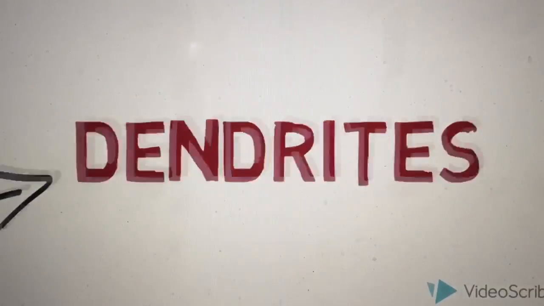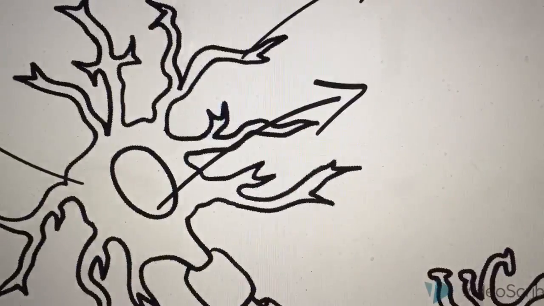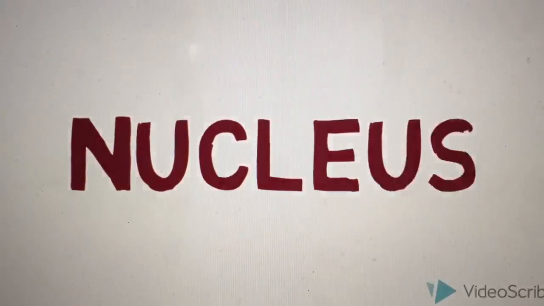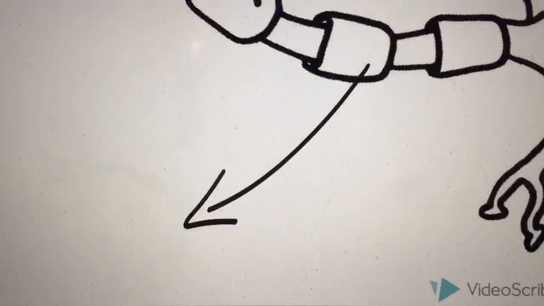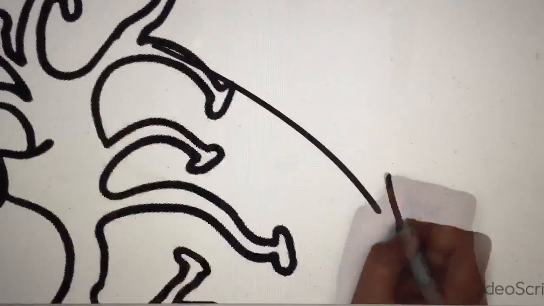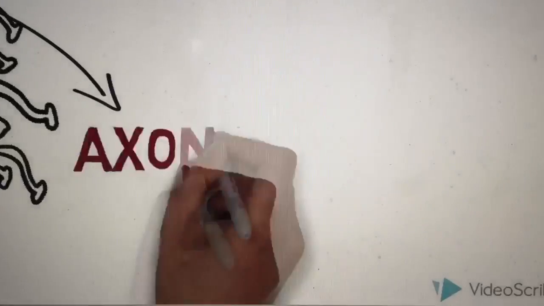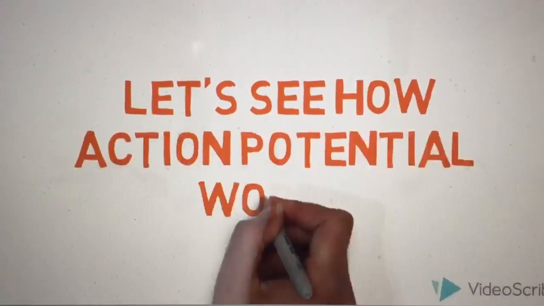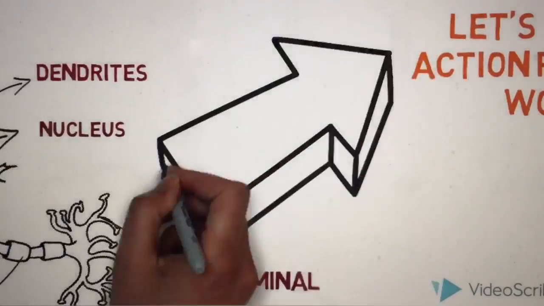Like any other type of cell, the neuron has a cell body. An impulse, after entering the neuron through the dendrites, travels through this cell body, which has a nucleus. The impulse then travels through the axon, which is insulated by a myelin sheath. The impulse finally leaves the neuron through the axon terminals chemically by way of neurotransmitters and stimulates either the next neuron or the target tissue.